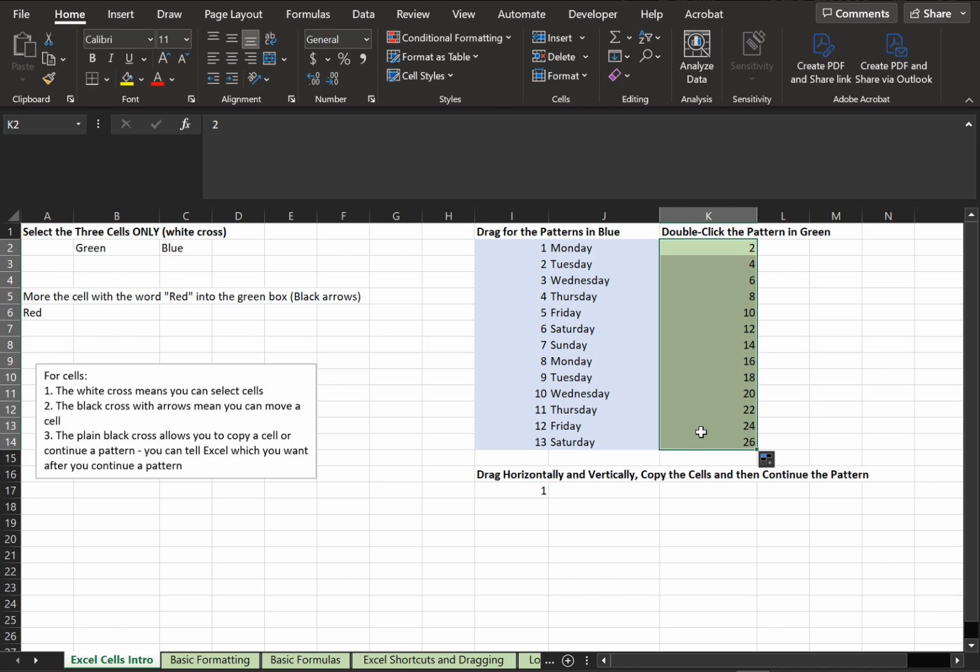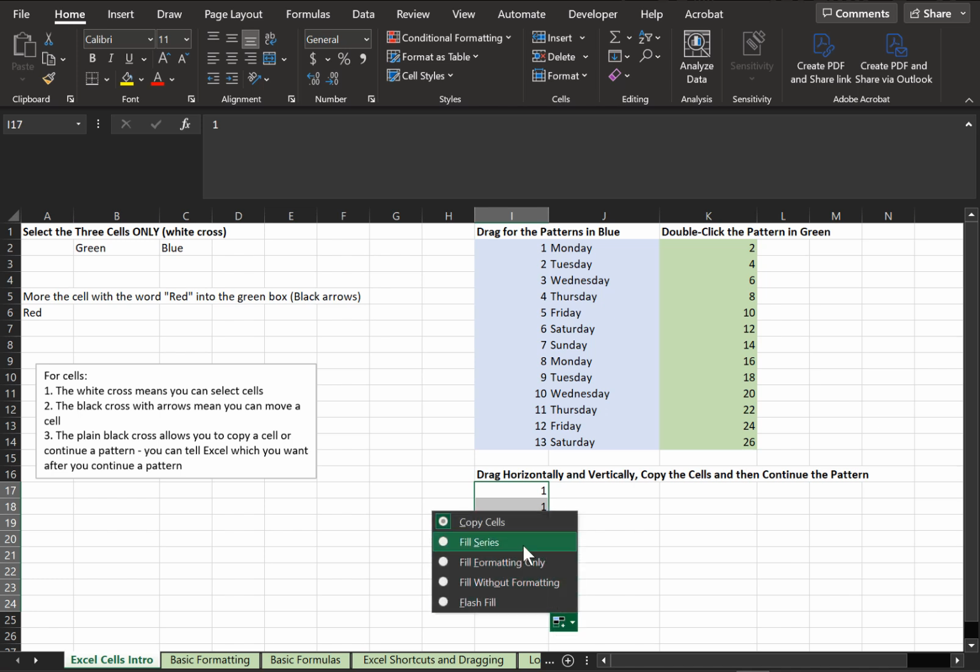So do you have to select? It kind of just depends. And double clicking is a shortcut. Now, to that end, do you always have to establish a pattern? Well, it's totally going to depend on what you're trying to do. So additionally, you can drag patterns horizontally and vertically. So what I could do is I could go down this way. Since there's no pattern to work off of, you can see that Excel just defaulted to copying the 1. But if I click here, if I wanted this just to count from 1 up, it's going to make this guess. Now, if I wanted this to do, say, odd numbers, like 1, 3, 5, there's no way Excel's going to know that, so I would have to establish that pattern in my typing.